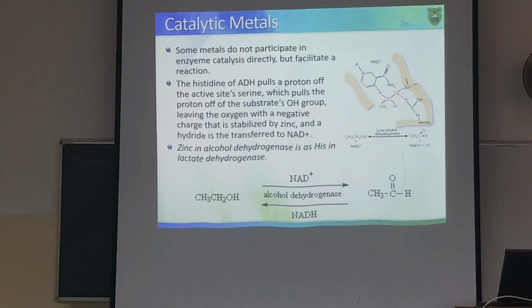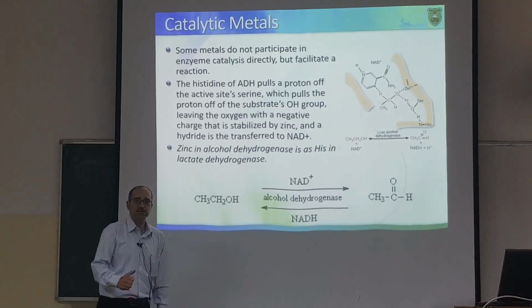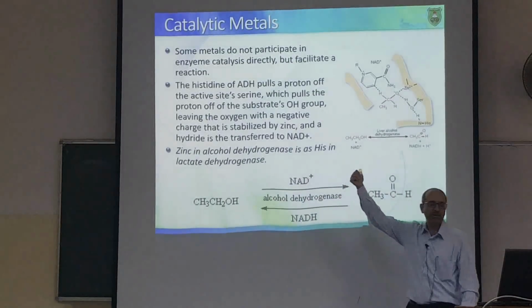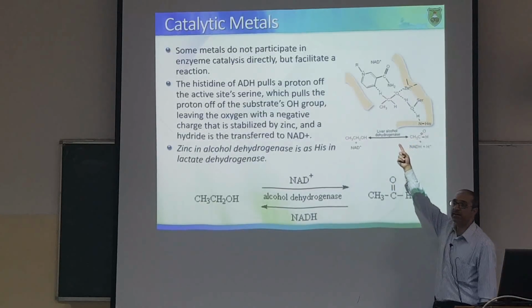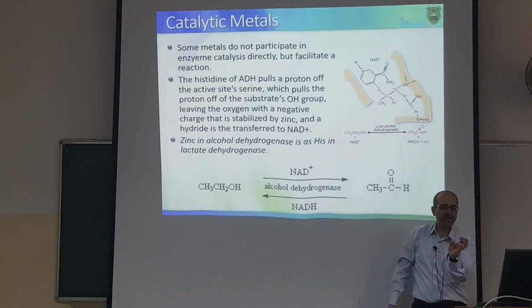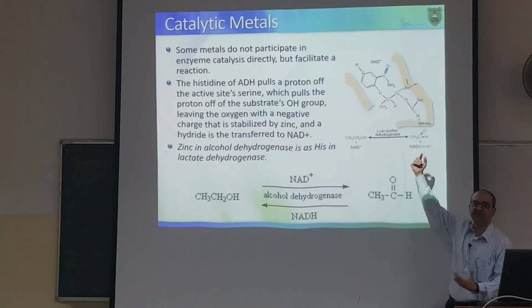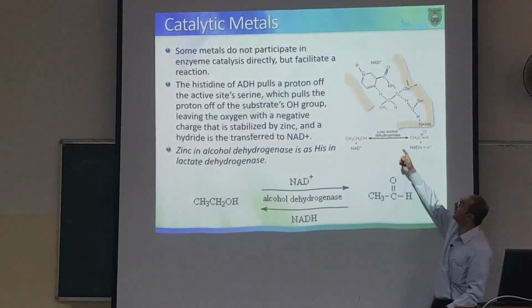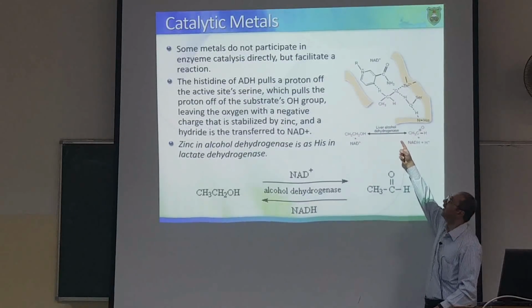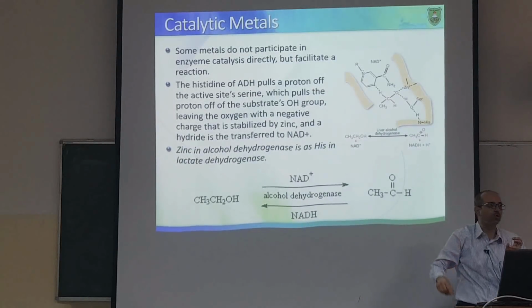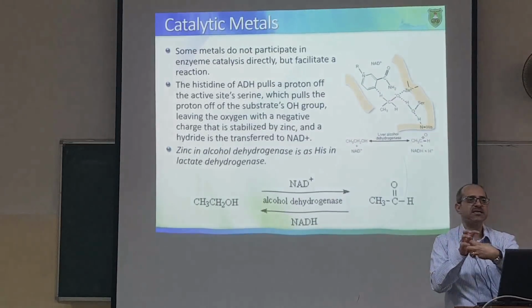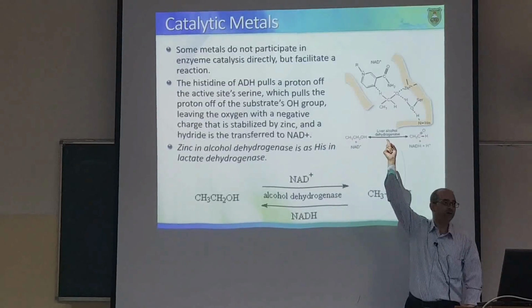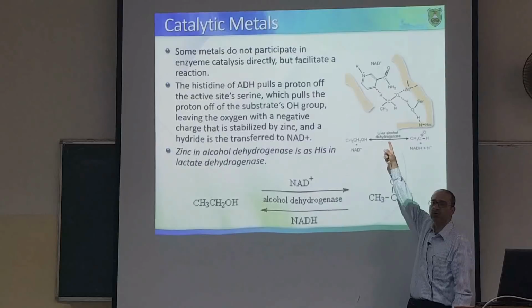Anyway, let's come to the active site of the enzyme alcohol dehydrogenase. In the active site there is zinc. What zinc does is stabilize the interaction between the alcohol and the enzyme in the active site. The alcohol molecule here is in red. Zinc attracts electrons. When there is a serine in the active site, what serine does is pull off the electrons towards it, so there is a loss of a proton from the alcohol. The alcohol then has an oxygen with a negative group, and this negative group on the oxygen is stabilized by the zinc, and it makes it easier for NAD to pull the other proton from the other side. So now it becomes NADH, and then the ethanol is released in the form of an acetaldehyde.